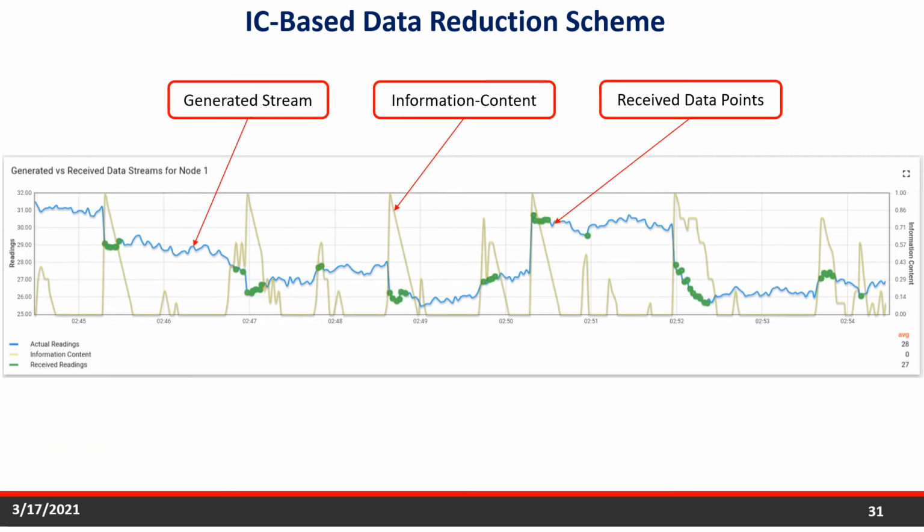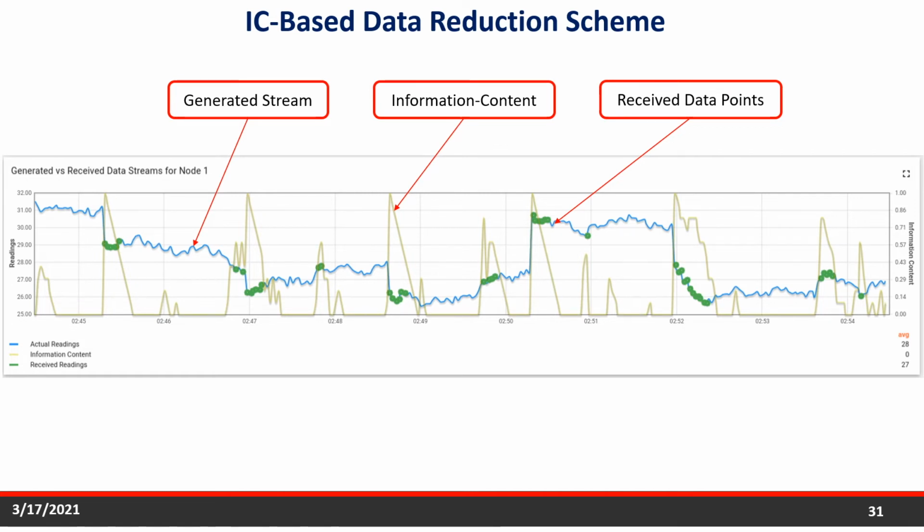As an illustration of the information content-based data reduction, the blue curve in this figure shows the sensed data stream that is being generated by a sensor node over a period of time. The yellow curve shows how the information content changes over the data in the sensed stream.